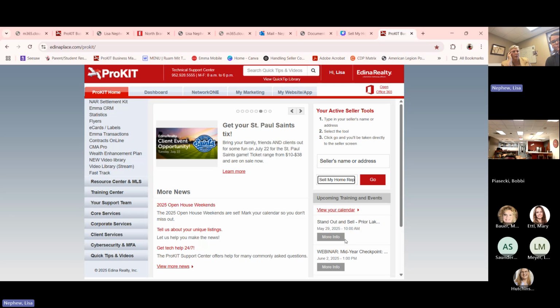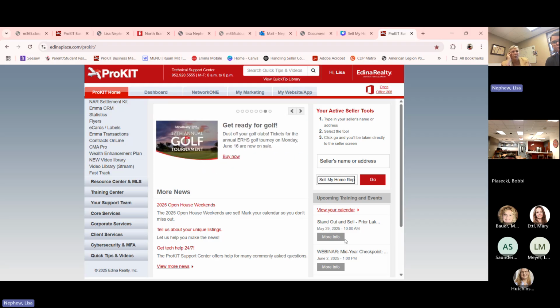You're going to need it, especially as pricing can get bobbly at times. We have stuff that's flying off the market, and then we have other things that just sit, and you can't just go to them with, well, I think it's too high. You need to sometimes prove it. And this is a good way to prove it with data. Excellent. Great. Anybody have any questions?